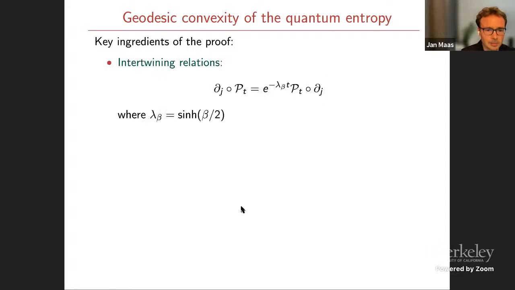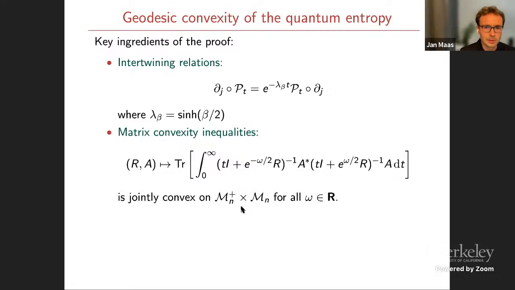The things which go into the proof are very algebraic. For instance, some commutation property between the semigroup and these partial derivatives, these commutators. This is just an identity that you can check. The other thing which goes into these proofs is a convexity inequality for matrices, given by this formula, which looks maybe a bit complicated. R and A are matrices, R is positive definite and A is arbitrary. If those were scalars, then the right-hand side would be A squared divided by R. And A squared divided by R is a convex function, jointly convex in A and R.